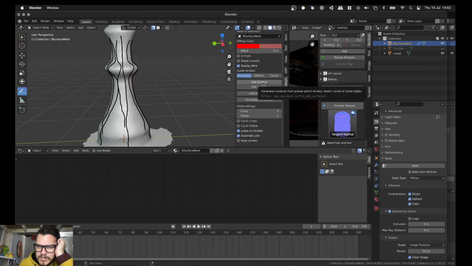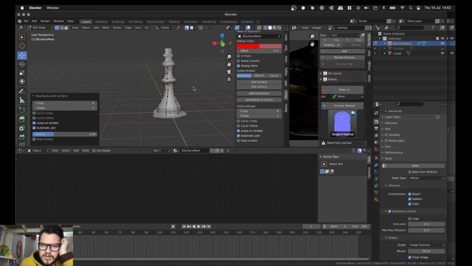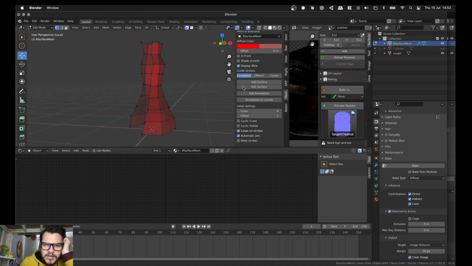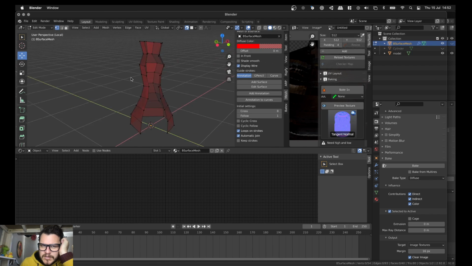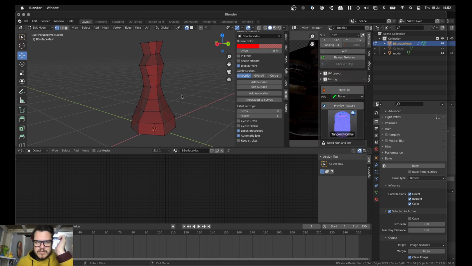And then you can go ahead and say add surface. You just need to keep in mind following the contour, only one crosses five seems okay, maybe more. Sort of trial and error again. Add surface. So there it's gone and added a surface. Isolate that and see. Okay, well, we obviously need more intersections, and we needed to close automatic join. Yeah, we weren't close enough, I think, for that, but that did create a surface.